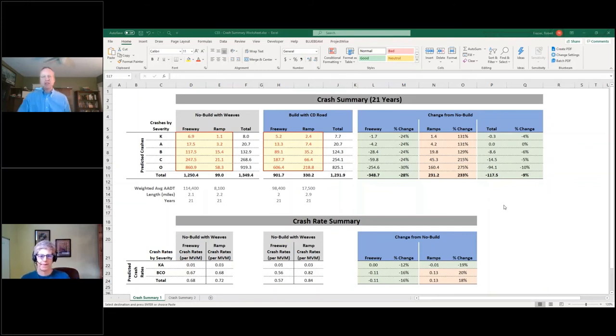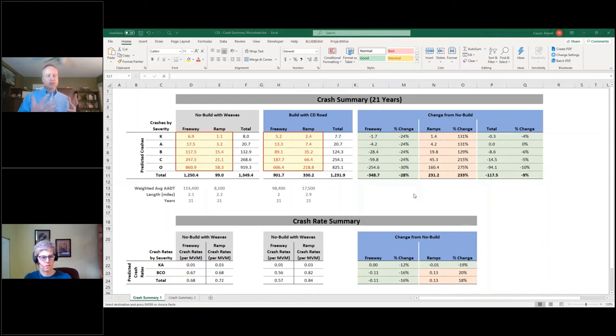So one of the things that jumped out at me when we put this together, and so many of you mentioned, is the shift in crashes. Freeways are going down, ramps are going up. Ramps have typically a slightly higher crash rate, and so we're shifting more traffic from the lower crash rate facility to a higher crash rate facility, and that's being reflected here. But that is a real issue in a lot of projects.